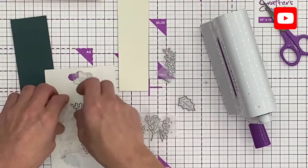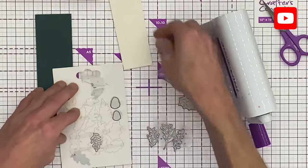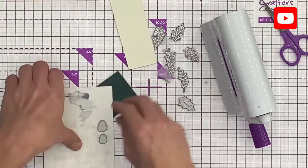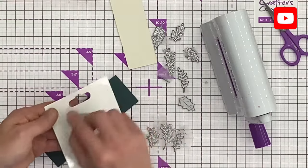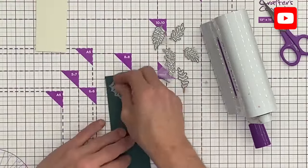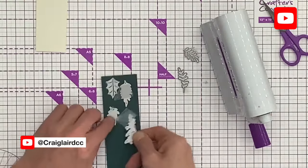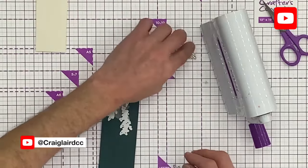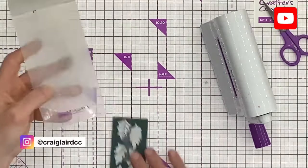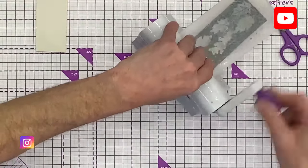So let's take that one. Let's take that one I like to use. That one I like to use. And that one I like to use. So let's just pop them all on and cut. So green, so these can all be green, and that can be green, that one, and then that one. Let's put that on our folder and run it through. Probably do that maybe about three times.